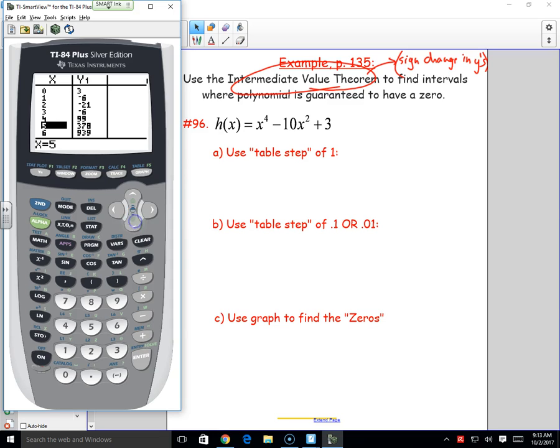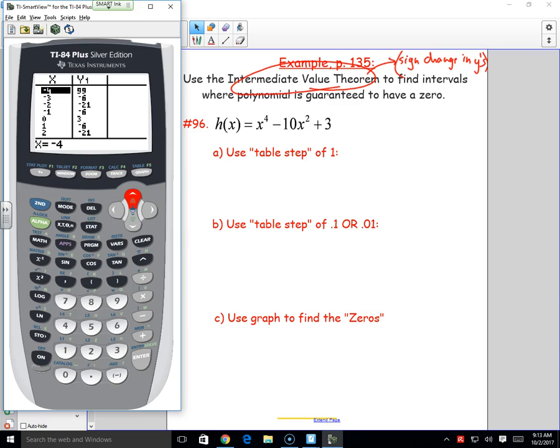What if we scroll down a little bit? Has anybody scrolled down? Does it look like it's getting any closer to 0? It's not getting closer to 0, right? Okay, that's not good. Or if we come back this way. Ooh, we would have missed one, I think. Because, you guys see this sign change? So we had in between 3 and 4, in between 0 and 1, in between -1 and 0, and I bet if we keep going back, we'll find the fourth one. There it is. We see where all 4 are.